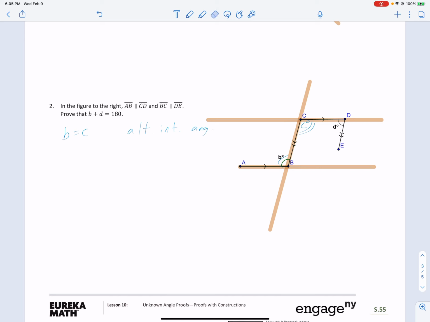Another thing that I can do is, I'm just noticing this by looking at it. I could take my attention away from that set, and then say, all right, well, here's a set of parallel lines right here, and here's a transversal. I know it's also a part of a different set of parallel lines, but all we need is two parallel lines to each other and a line cutting through it. That's all we really need. So I can tell you right now that C plus D are supplementary.